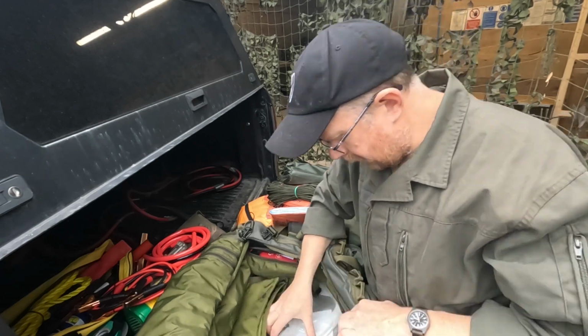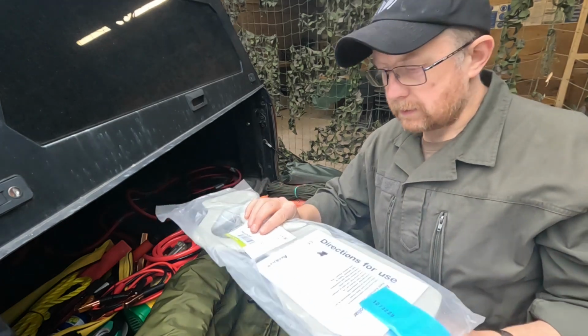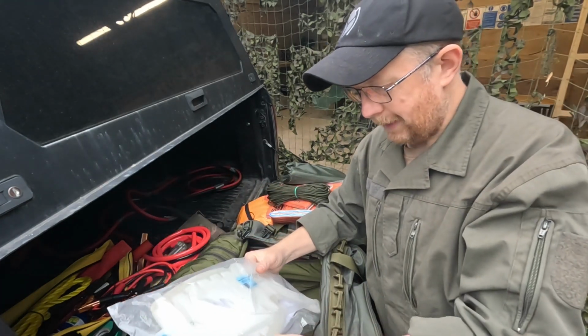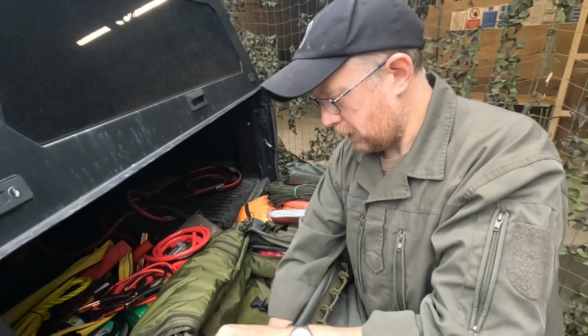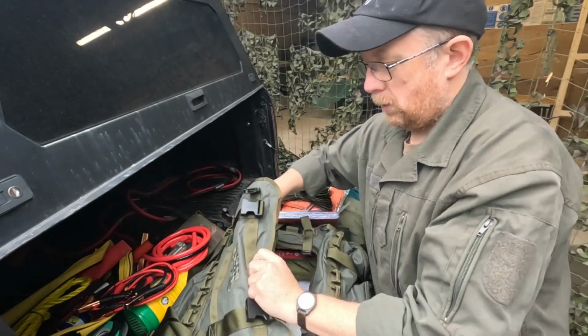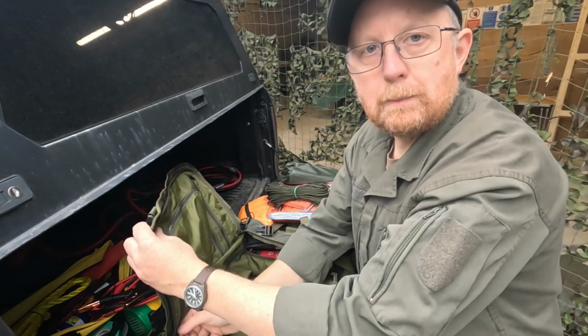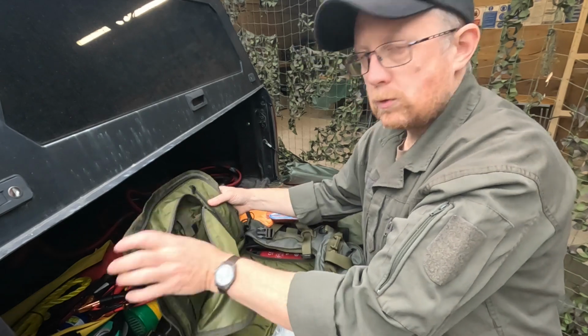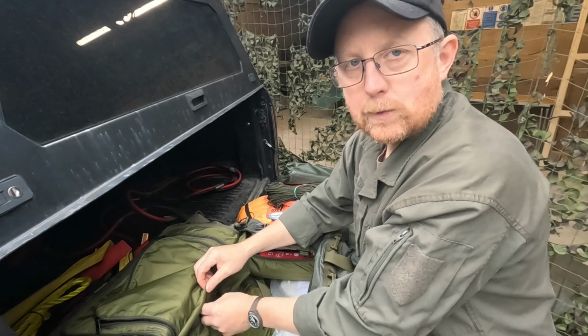The last thing in the bag, medical related, is a neck brace. Now as a first aider, I wouldn't really put this on anybody, but it's more for my own use. I don't advise everybody to carry that sort of equipment. In the lid, I think I've got a few more glow sticks as well. There's loads of compartments in this bag, and I haven't used half of them, but I don't need to. So you don't need to carry every single piece of equipment you've got.